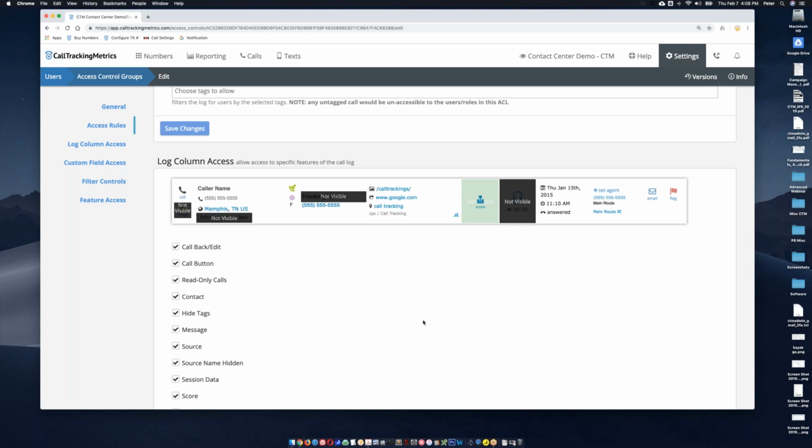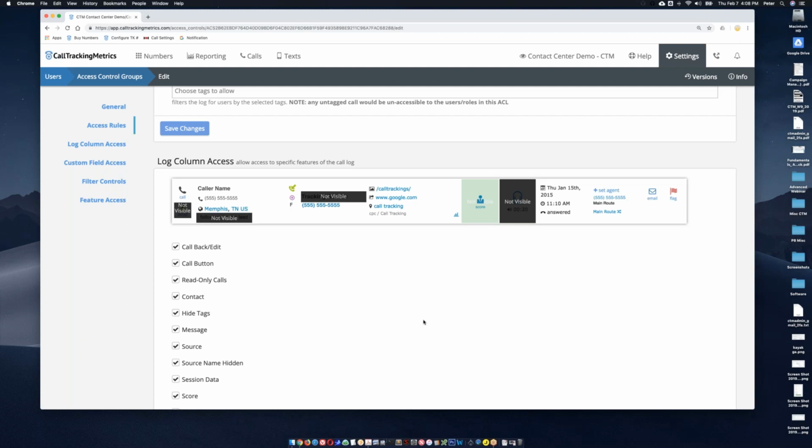The access control group is only available to the users: call agents. Call agent means they can only see their phone calls. Call manager and call report manager, again: call agent, call manager, report manager. Only those three accounts can live in an access control group. Call agent, just to touch on that real quick, call agent sits in a call queue. They can only see their phone calls, nobody else's.